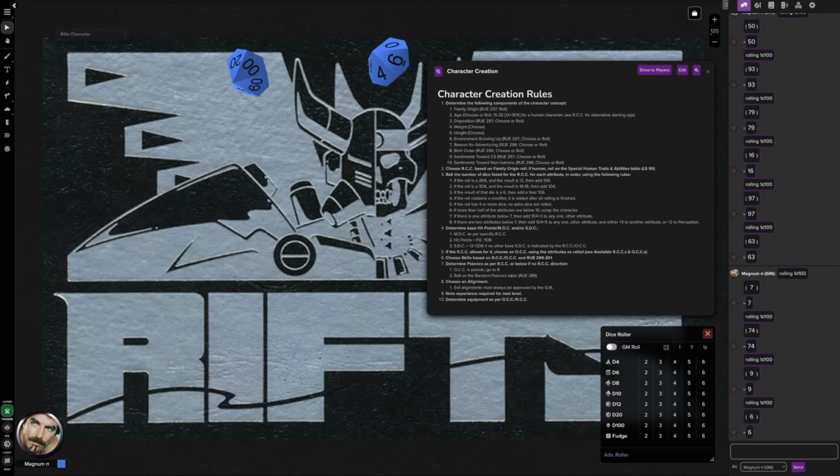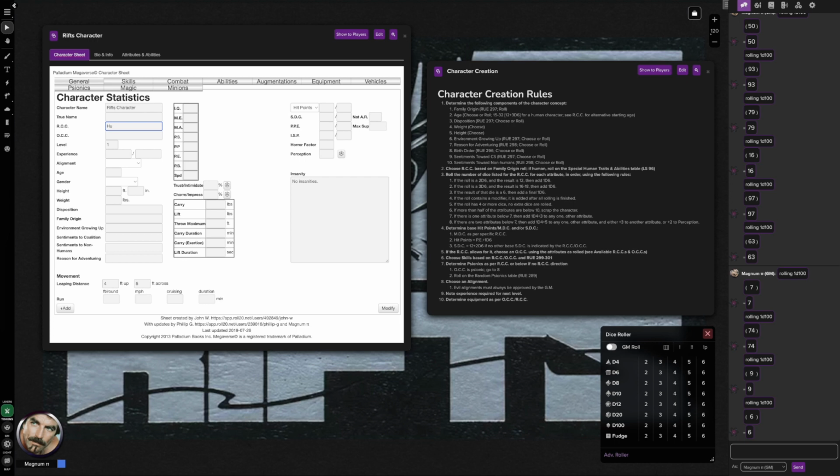All right. So that's my R.C.C. My racial character class is just a human Earth native. Means I'm from Rifts Earth. I'm not a D-Bee human. I'm not from some alternate reality like Heroes Unlimited where you have lots of humans. But I'm from Rifts Earth. All right, we'll deal with true names and character names and all that later.